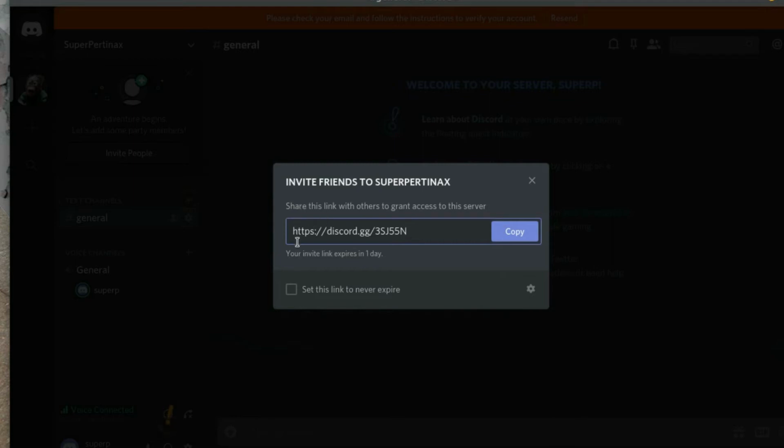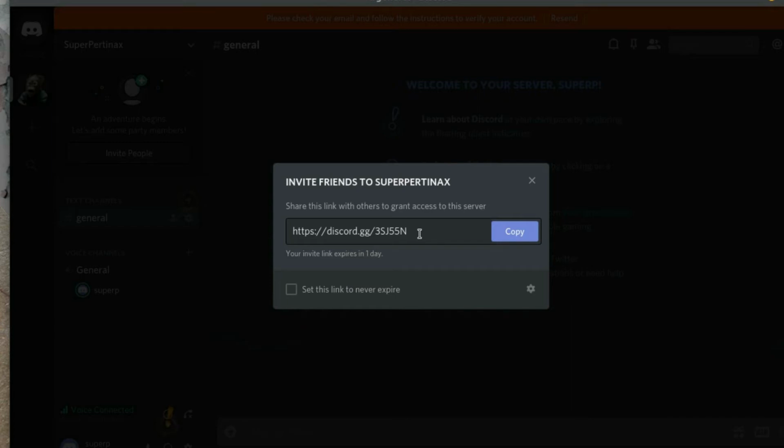And what it shows here is a link that you can literally copy and paste to an email and, you know, just fire it off to all your friends and say, this is my new Discord server. And if they haven't got Discord, it will then take them through the relevant steps in order to get it downloaded and logged in and registered and stuff like that.